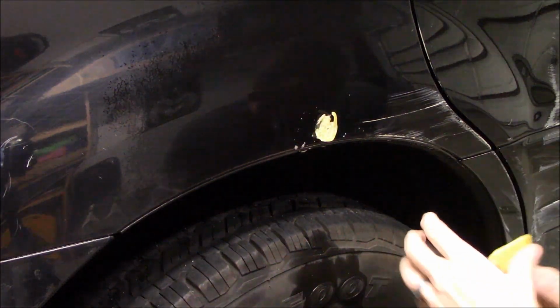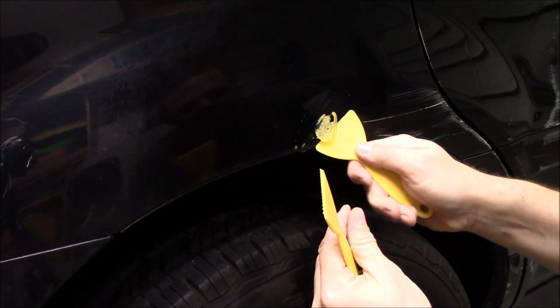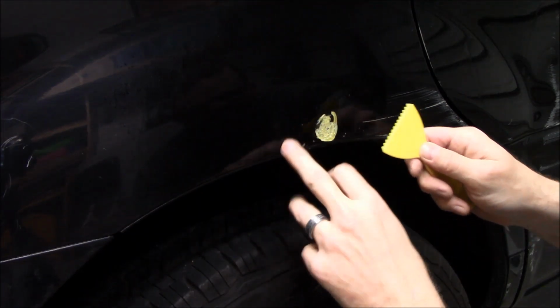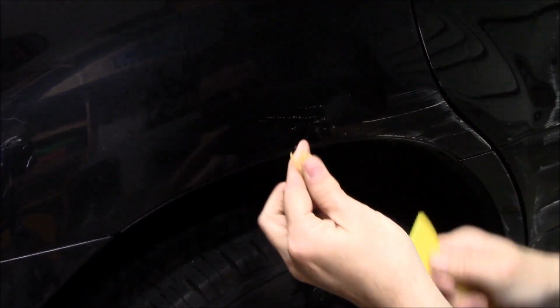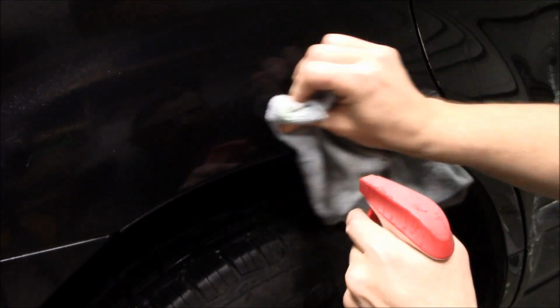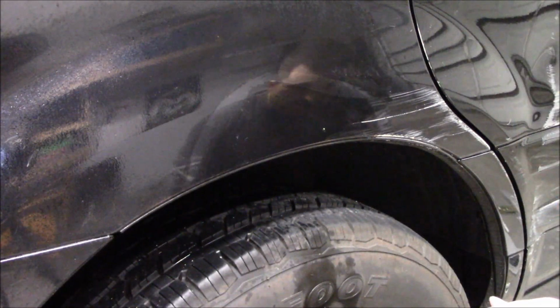Okay, this is worth showing. The straight edge one is having a hard time removing this one. So switch over to the serrated one. None of them are sharp enough to actually damage your paint, but this one does dig in a little bit better for one that's stubborn. And boom, it's off. So the serrated one, that's its purpose. Alright, there you go. Got the residue off. It is definitely proud.